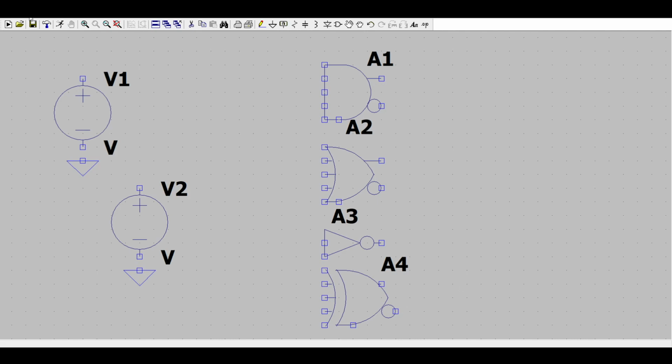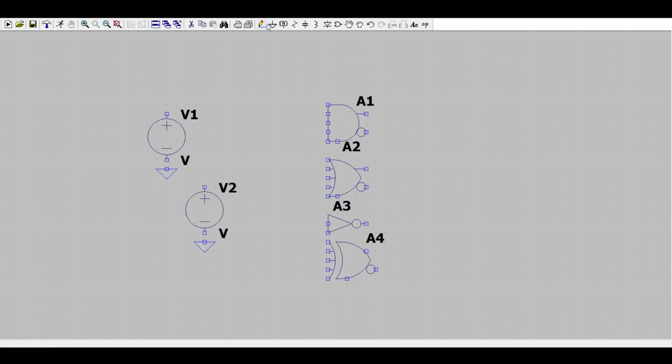Now we need to connect these using wires. Here you can see the pencil mark. Click on the wire. Then the second voltage source connects by clicking, stretching, and again clicking, and it gets connected.